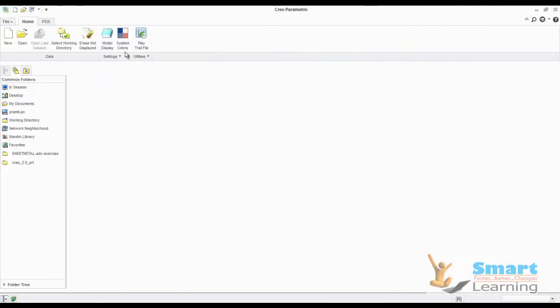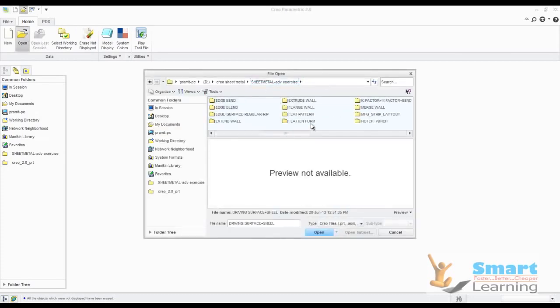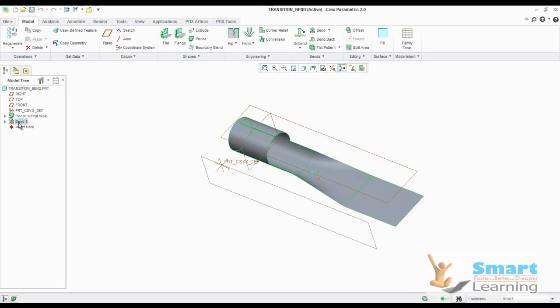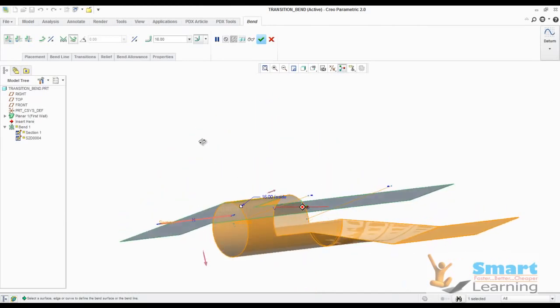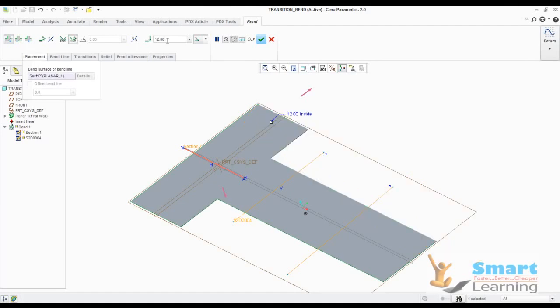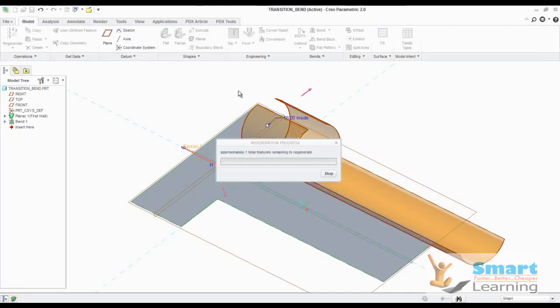We'll close this particular session, we'll erase from the memory, and from your exercise folder you can directly get your transition band option, and this is the part which you have. Directly you can open the transition band part, and when you go for the transition band, what you have to do is, this is the sheet which you have and we have selected the rule. Any particular degrees rule you can select, 18 maybe, and when you go to transition here, I'll just remove the sketch. This was the initial output which you have.